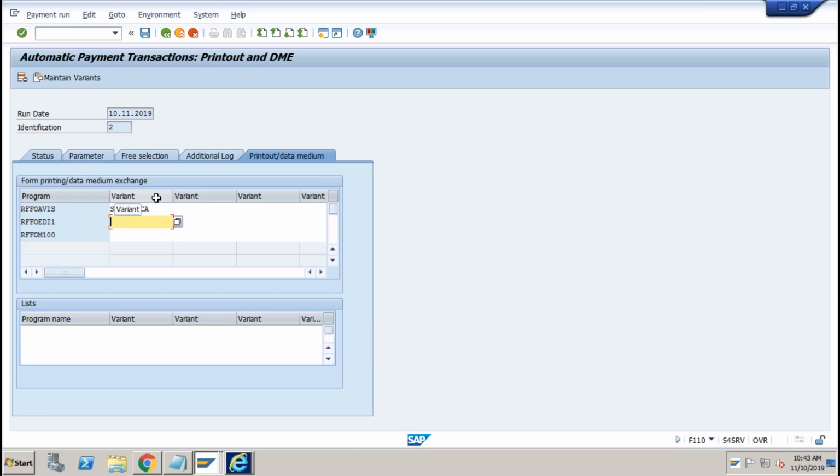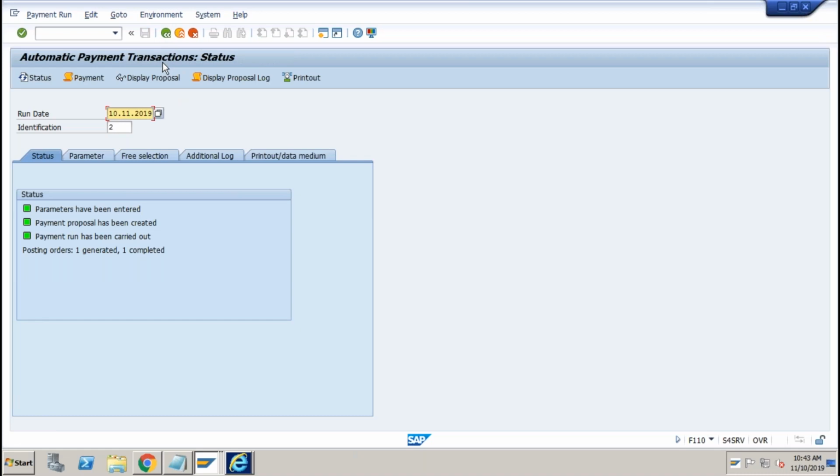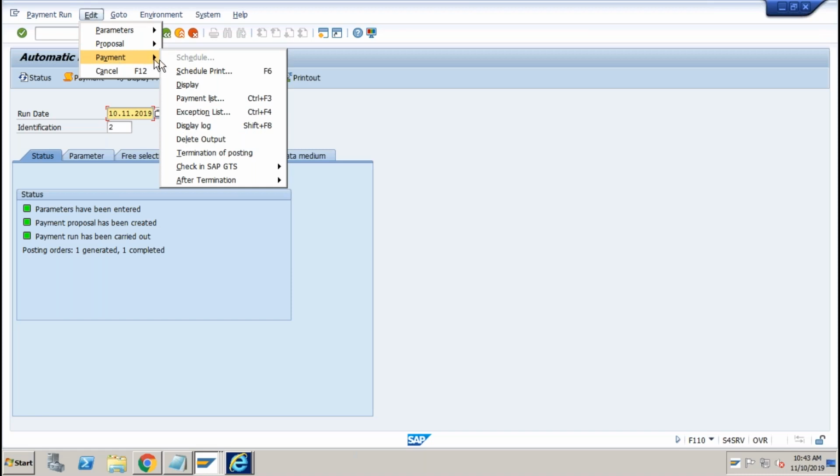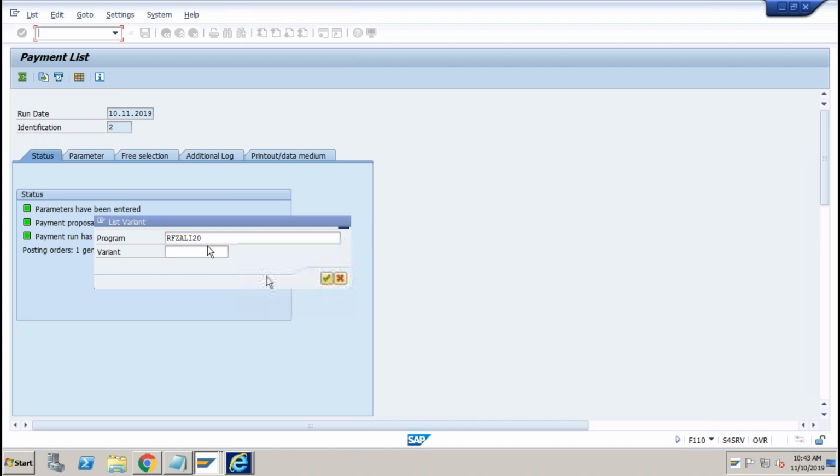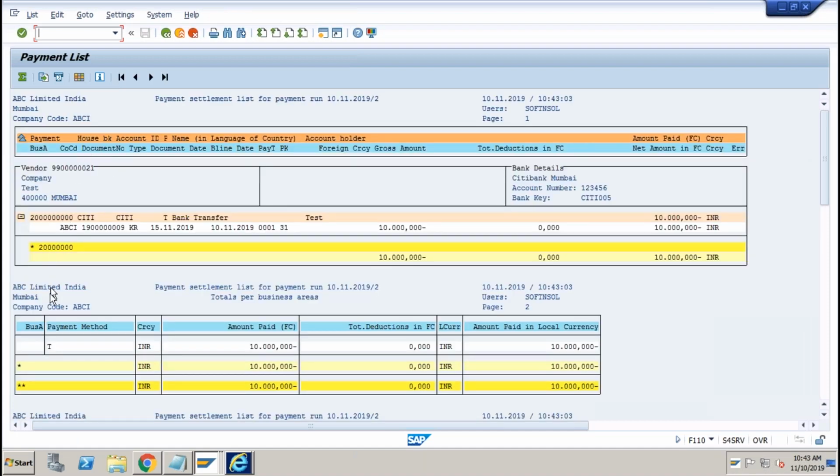Okay. And one more question, Vikram, that document number wise also we can run the automatic payment program, right? So if we have multiple document numbers, how will it be? It will generate multiple documents. Whenever you are making the payment, based on how many payments you are making, the system will provide you different document numbers. As of now, it has just created one document. That is the reason it is showing you one document. Otherwise, it will show you one document here, another document, a third document. So it can have hundreds of documents for one payment run. It totally depends upon how many payments you are making at once.